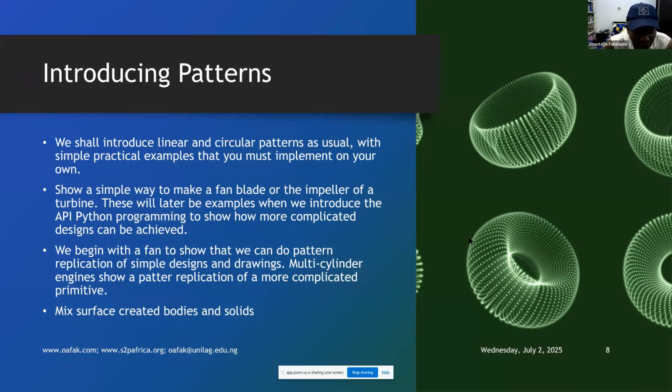Today we begin with a fan to show that we can do pattern replication of simple designs and drawings. Multi-cylinder engines show pattern replication of a more complicated primitive. So we also show you how to mix created bodies and solids. We create some bodies using surfaces, we create some bodies using solids, and we'll mix the two of them together in this class. So those are things that we will do.